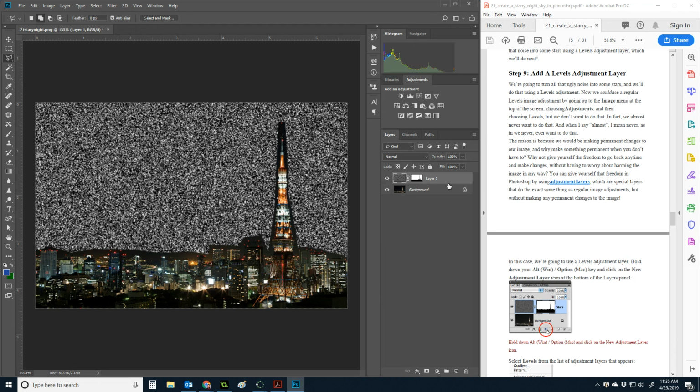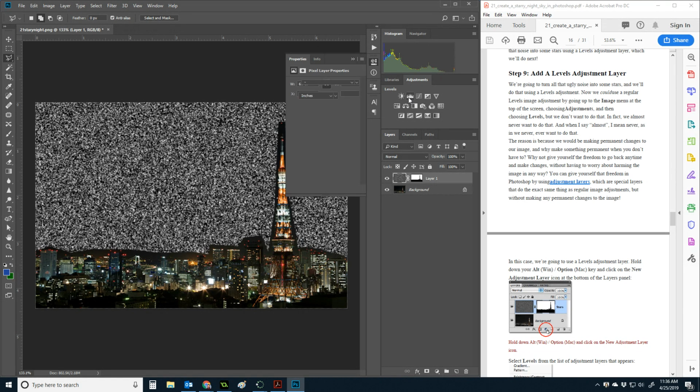So having this layer selected, step number 7 would be add levels adjustment, add level adjustment layer, which is this one up here. It kind of looks like a forest. I don't know.